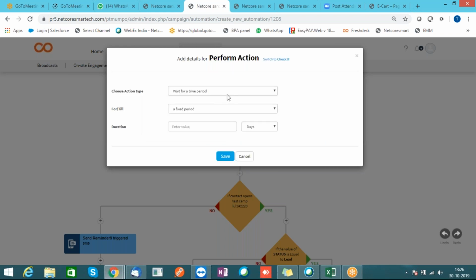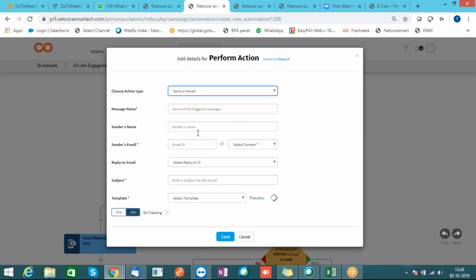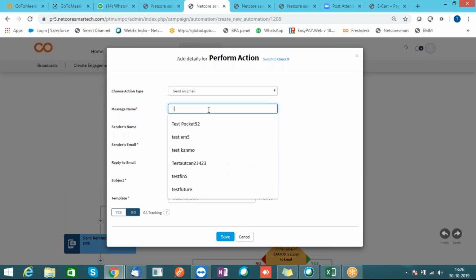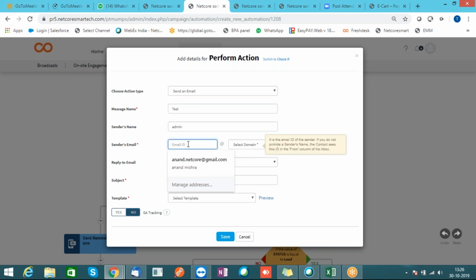So let's say I want to do a communication, and I have decided whom I have to target. Now, what content needs to be sent to them and through which channel needs to be decided over here. I have to select the channel, let's say, for example, email. So I have to fill up all the details, like what would be the subject line, the sender details, and through which domain it should be sent. All those things will be put in over here. For example, I can just put this information.